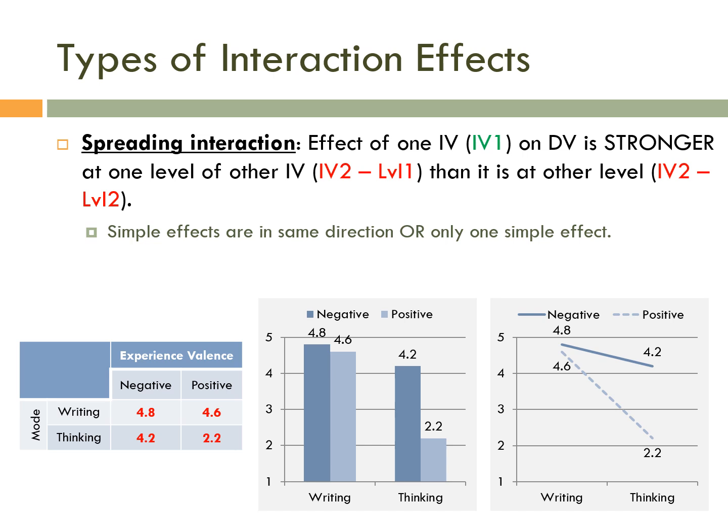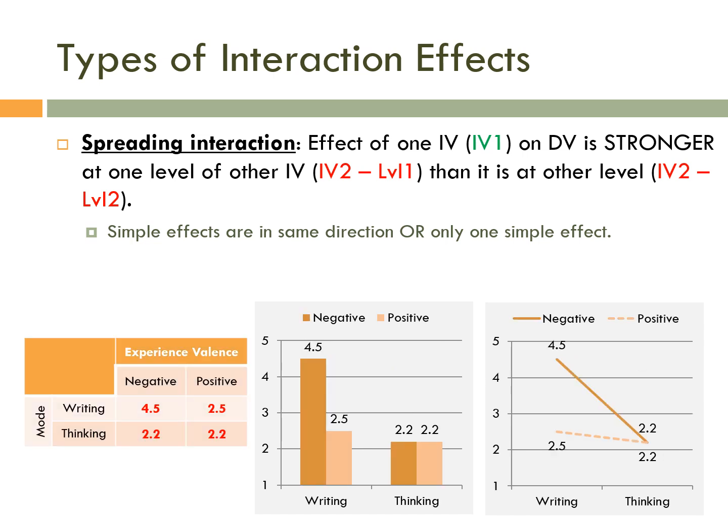A crossover is when they are in opposite directions. A spreader is when they are in the same direction and build kind of bigger as they go, more farther apart, more accentuated, depending on which level of the IV you're looking at.